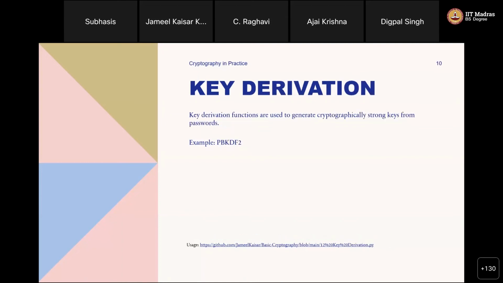So, key derivation. Let's suppose you want to encrypt your hard disk using AES encryption. Obviously, you won't be remembering a 256-bit long binary string. So instead, what you could do is encrypt it with a password: pass that password through some key derivation function, it returns a key, and then use that key to encrypt the data. Next time when you want to decrypt the data, again pass the same password through the key derivation function. It will again generate the same key, and you use that key to decrypt the data.